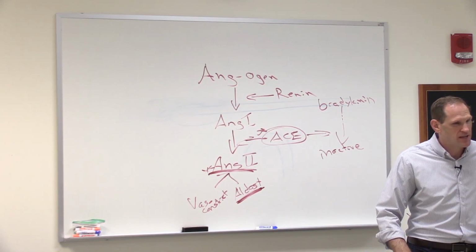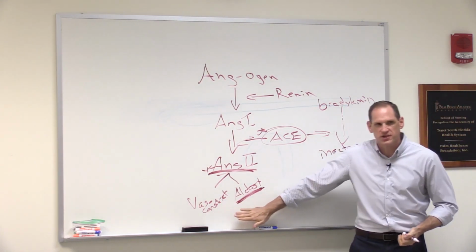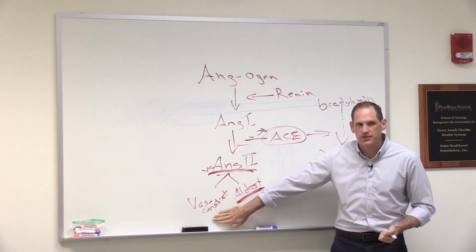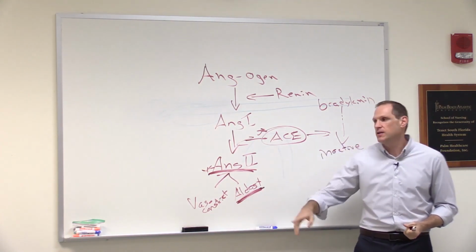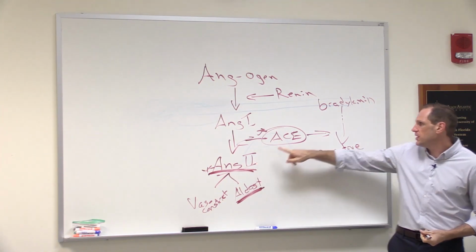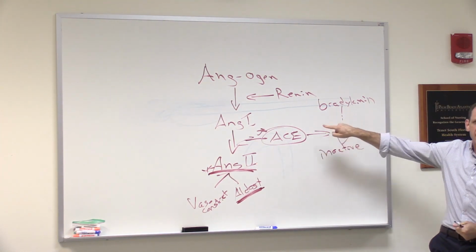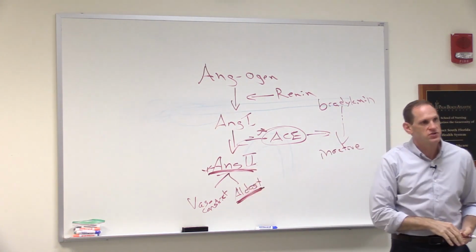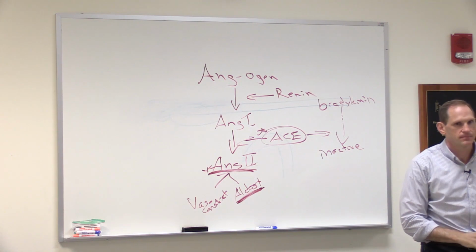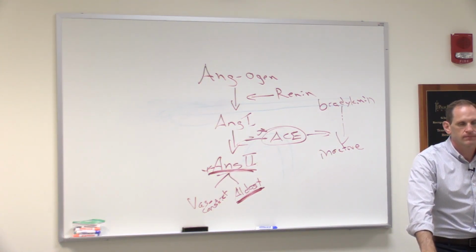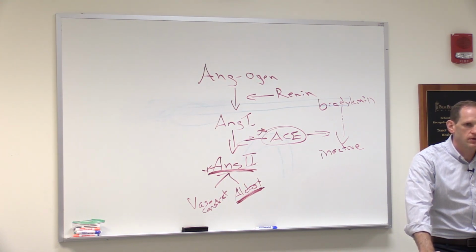So angiotensin 1 receptors, again, are what's responsible for the vasoconstriction and the aldosterone release. So we're directly inhibiting those two things, but we are not inhibiting the production of angiotensin 2, and we are not inhibiting the breakdown of bradykinin. As a result, angiotensin receptor blockers do not have any cough. So you still make angiotensin 2. You're inhibiting the receptor that angiotensin 2 activates. So there's no cough.